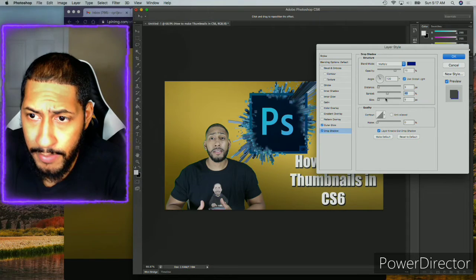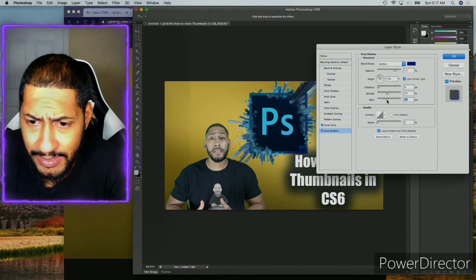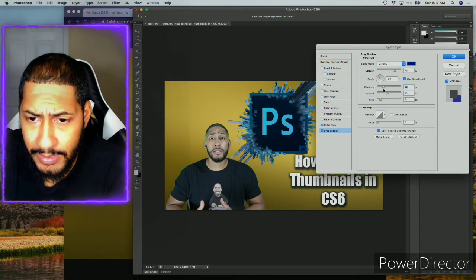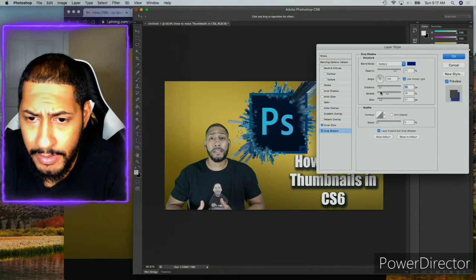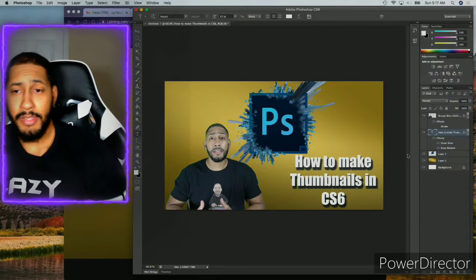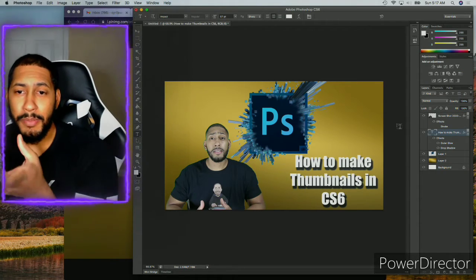Then the spread and the size. Distance, you could drop it. Just gonna drop it a little bit. We'll put the size down. There we go. That pretty much, that stands out. I mean, I could put the stroke on it too.